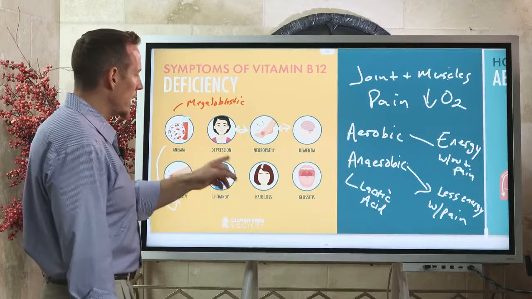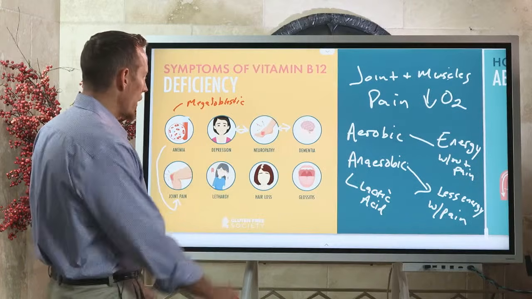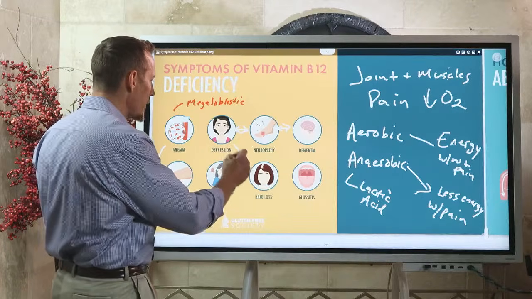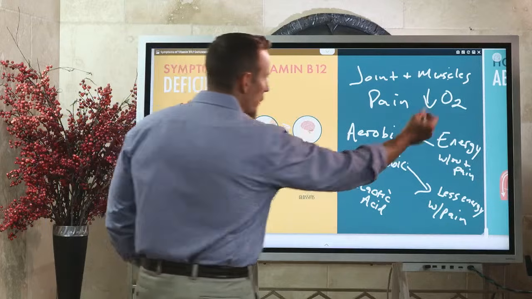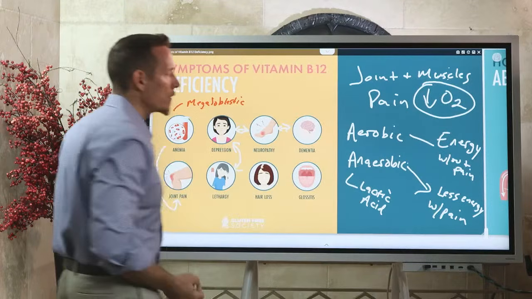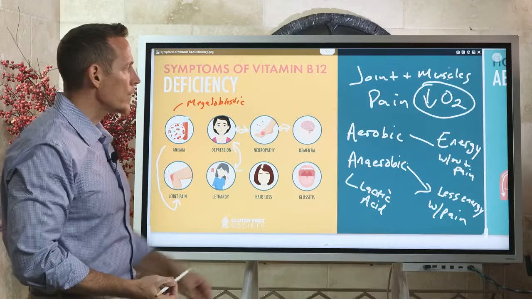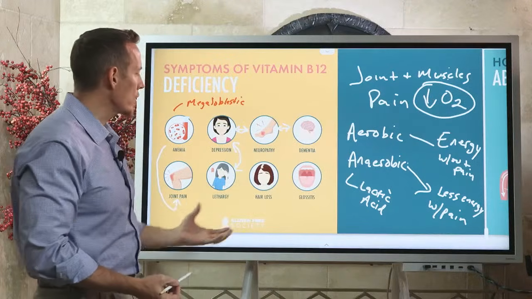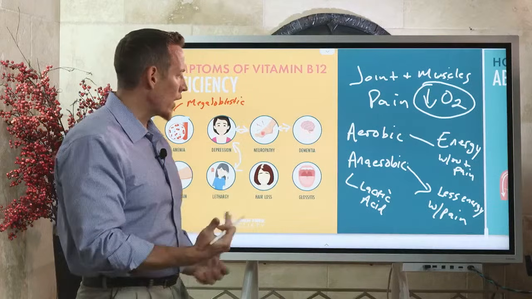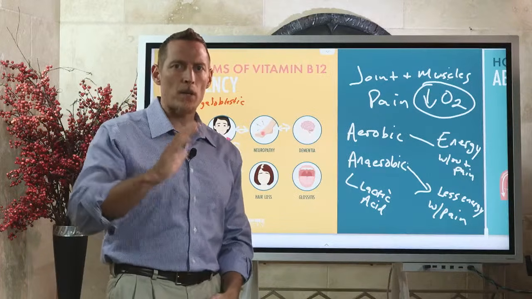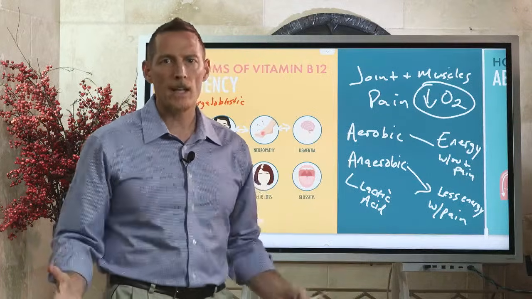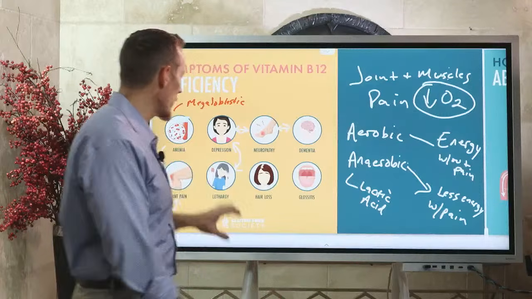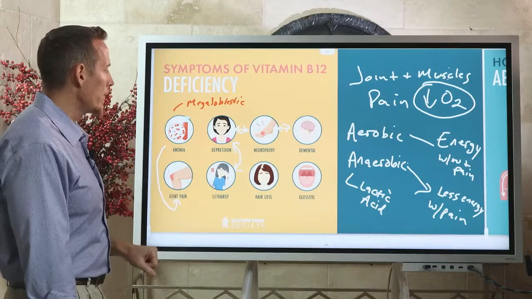We also get lethargy or brain fog, right, which goes hand in hand with this. So a lot of the symptoms of B12 deficiency have to do with the fact that low B12 creates anemia that then leads to other types of problems. So anemia is like the lead domino. Once that domino falls, it cascades and a bunch of other symptoms follow. But brain fog and lethargy, very, very common.